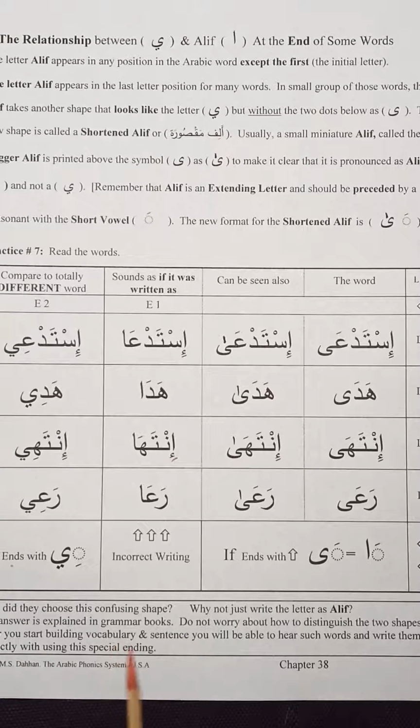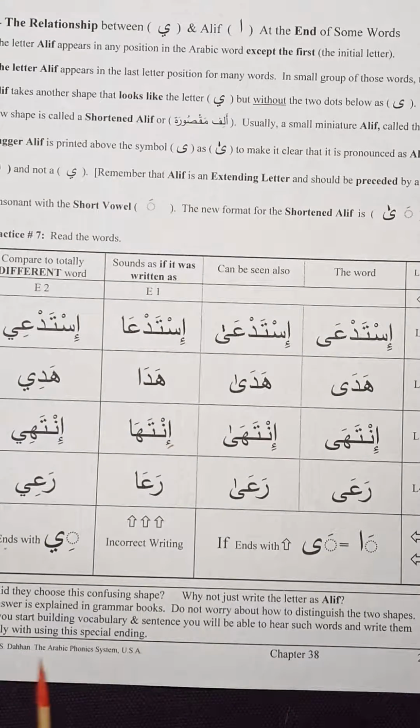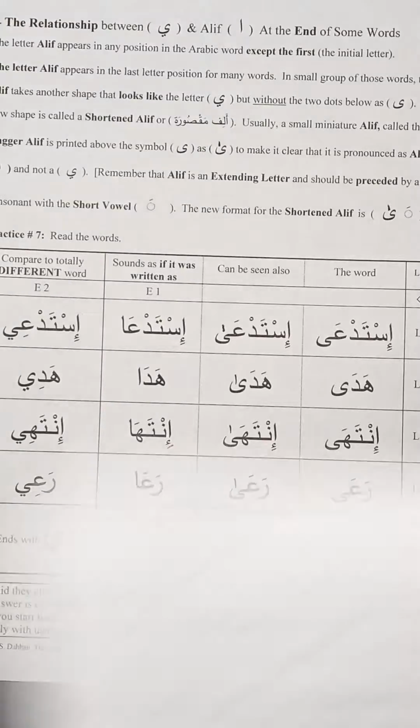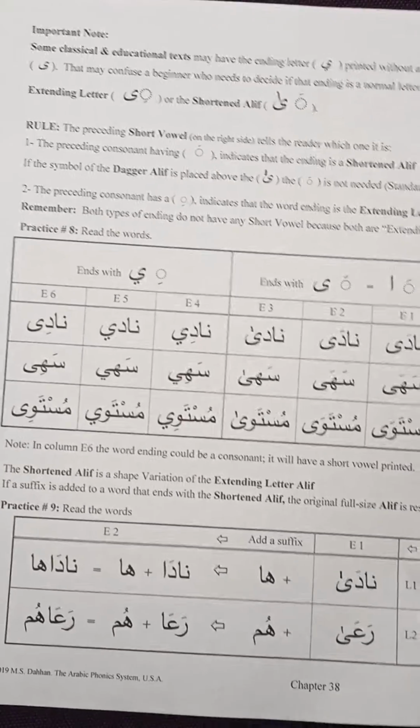Why did they choose this confusing shape? I have to show you the philosophy behind it. Let me see. The answer is explained in grammar books. Okay, I will stop there. I used to know why. Right now, I'm so much in trouble after sickness. Try to finish this. All right, page 224. Important note.